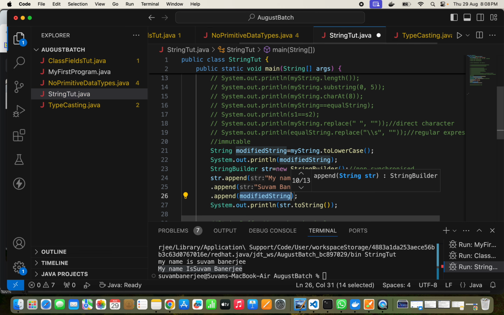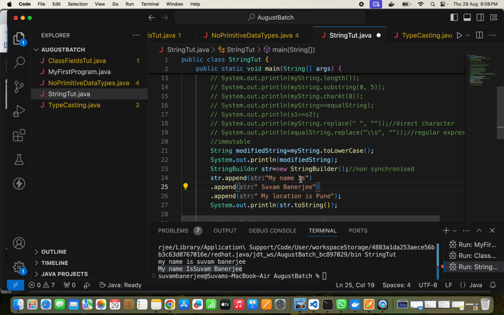Correct. Suppose this is like this. N number of strings you can put like this, dot append, dot append, dot append. Not required, you can append.